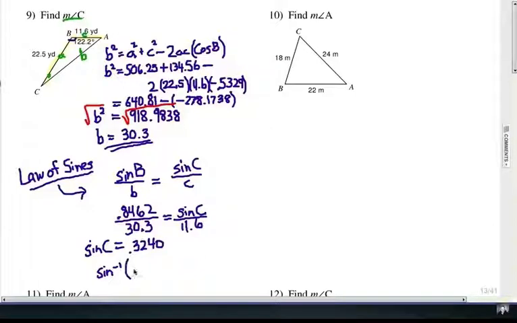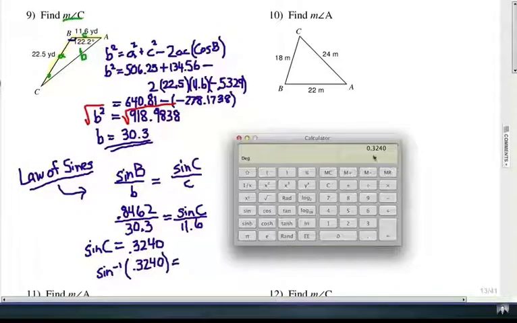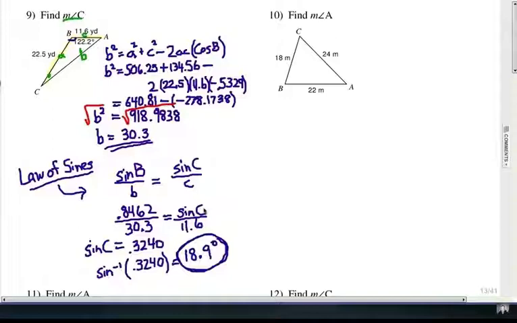Now I'm going to take the inverse sine of that value. And on your calculator, it will look like this. Plug in the value there, .3240, and look for the sine⁻¹ function. If you don't find it, look for a shift or a second function key, and that will be the inverse sine, which is the angle value, 18.9. Now that's a lot of work, a lot of calculations, but remember, we did the law of cosines to find the missing third side, and then we used that for the law of sines to find the missing angle, 18.9 degrees.